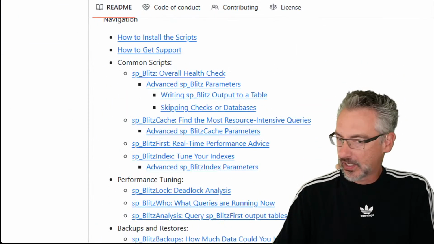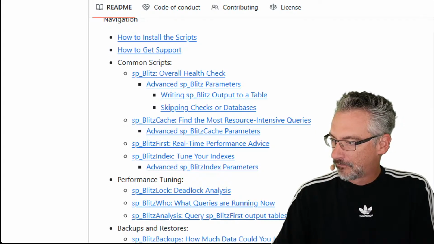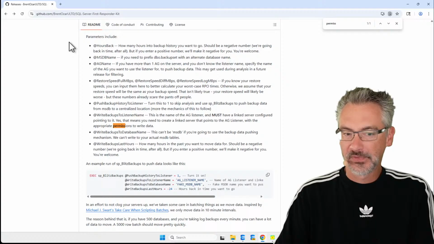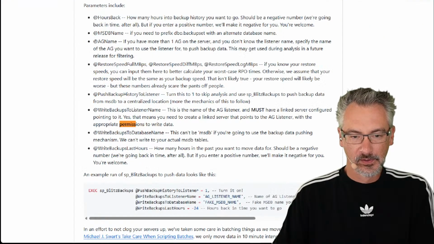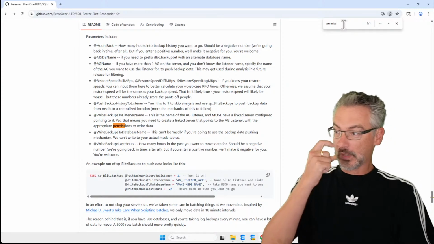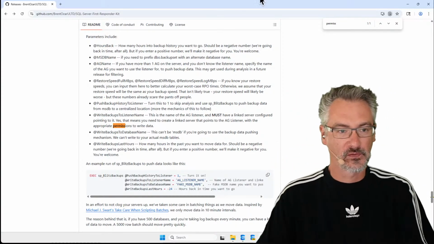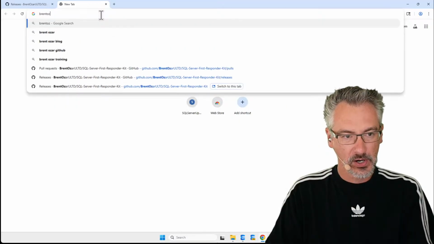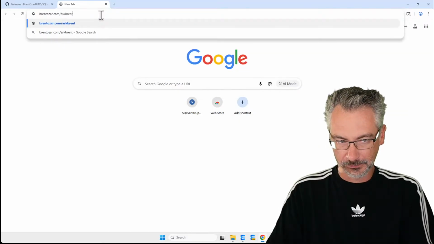I wonder if it says anything inside there. I wonder if we do a Control F for permissions. I wonder if, and of course it is sadtrombone.com. So that actually just means that I need to copy it over from somewhere else because I'll tell you where it actually is. So we'll say brentozar.com, ask Brent.